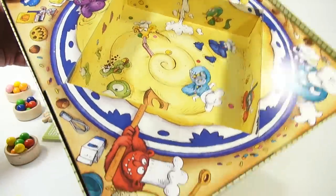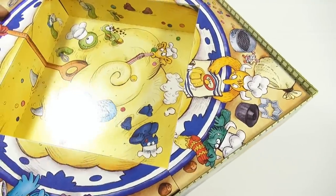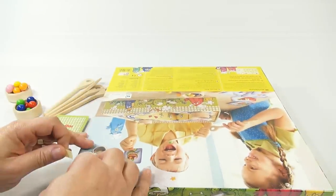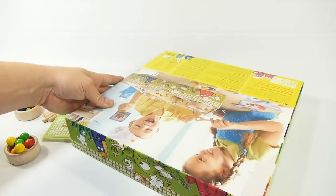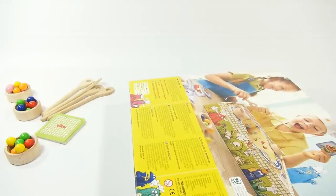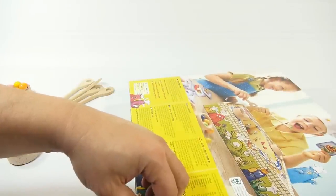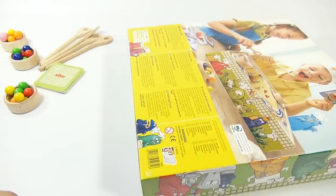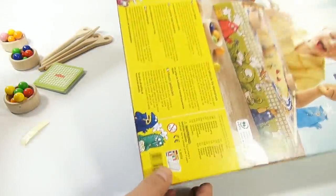Here's the inside — look at that, colorful! Lots of different characters in there making it fun for you. Okay, so four rubber feet — let's put them right in the corners. There's a fifth one; I'm just going to put that right in the center. Let's flip this back over.